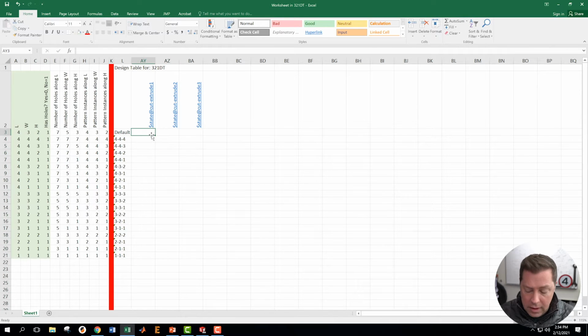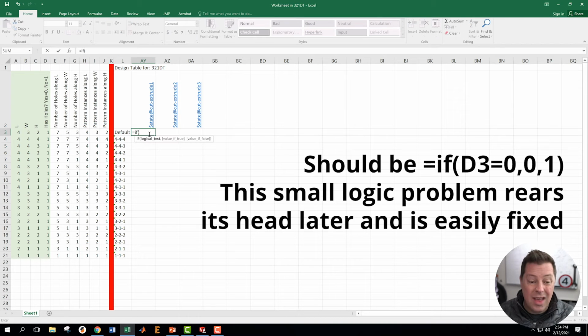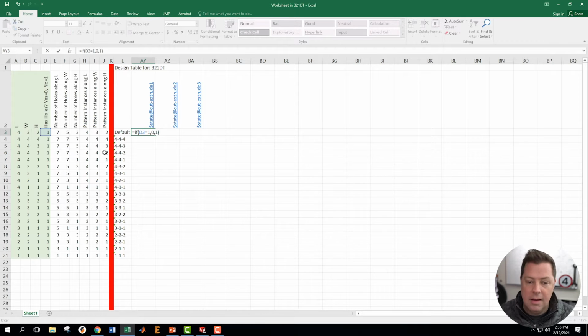So for example, here I'm going to say equals if. If this cell equals 1, then don't turn off the cut. If it does not equal 1, then do turn off the cut.